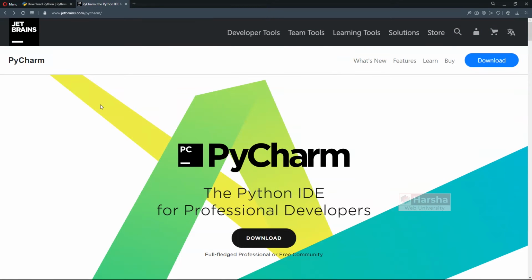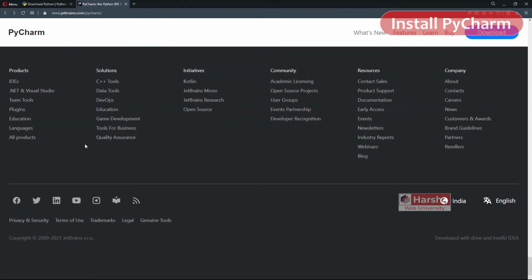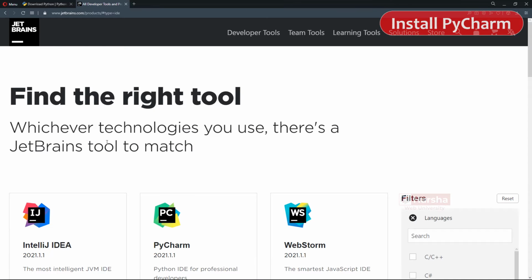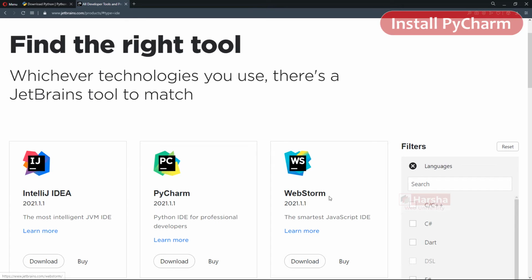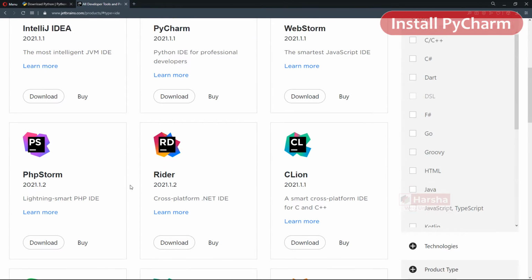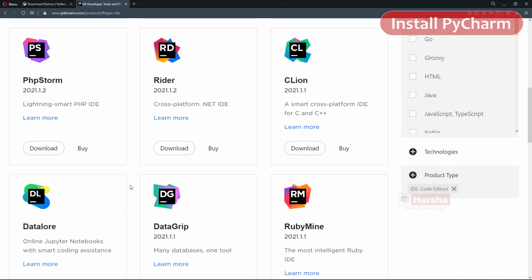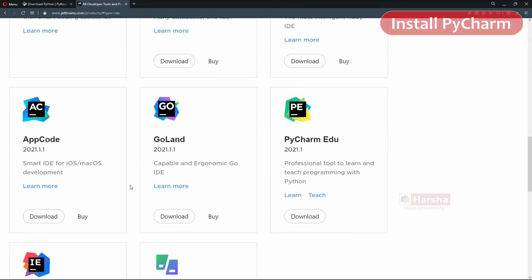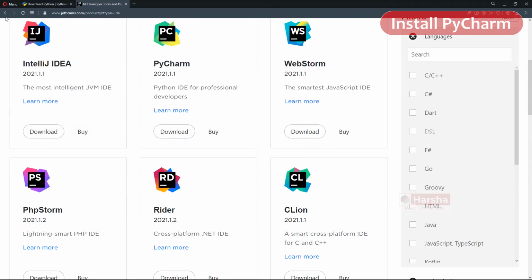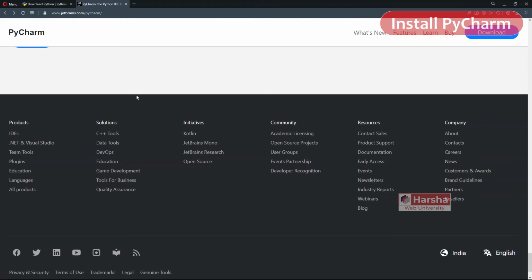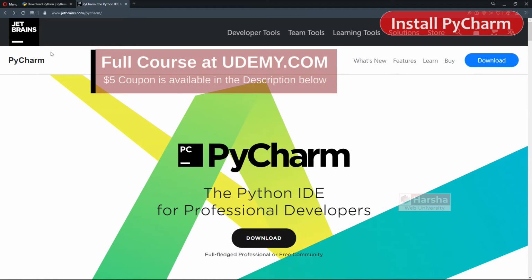And here we have an IDE called PyCharm. This PyCharm is the most popular IDE for Python developers these days. It was actually developed by JetBrains. Basically, these people, JetBrains, are very good at developing IDEs. Earlier, they developed IntelliJ IDEA, WebStorm, PHPStorm, etc. These are all extremely good in their respective languages or frameworks. So in this way, we are going to use PyCharm, which is developed by JetBrains.